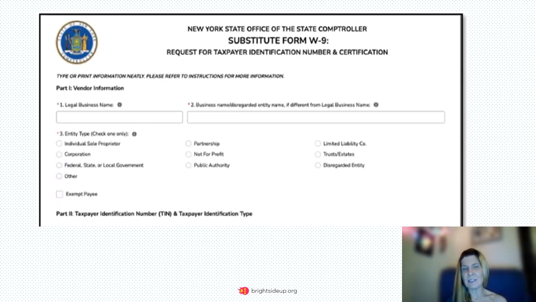When the IRS receives these, it's literally, they're sitting at a computer, they will type in whatever taxpayer identification number you've provided them with. If it is not matching up with your business or your name, it gets kicked right back. And there's only so many times within a certain time period that we can submit a W-9 form to the IRS. So we want to make sure that the information we're putting down is correct. This way, everything matches up and we can just go through the application, no problem. But if you have questions, please reach out to me about this.